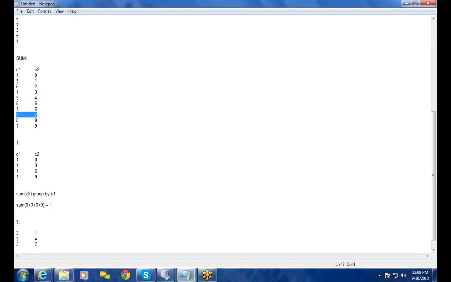Now if you apply sum of C2 for this, 1 plus 4 plus 7 is 5 plus 7, which is 12. So this is what we will see as the result of this sum functionality.